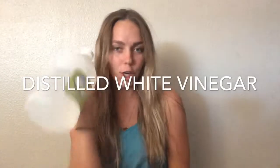The first one is distilled white vinegar. This stuff is the bomb — it literally cleans everything and your house smells like salt and vinegar chips afterwards. What I do is put it in a spray bottle, fill up half of it, and then the rest with water. This is really good for cleaning surfaces, countertops, your table, the bathroom counters, even the mirrors. You can clean toilets — you can literally clean anything with white vinegar. It is really nice, very clean and effective, and it has no chemicals.